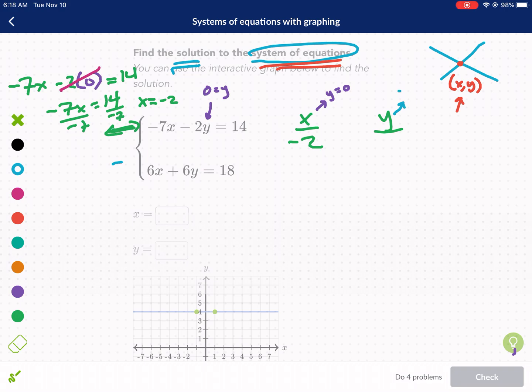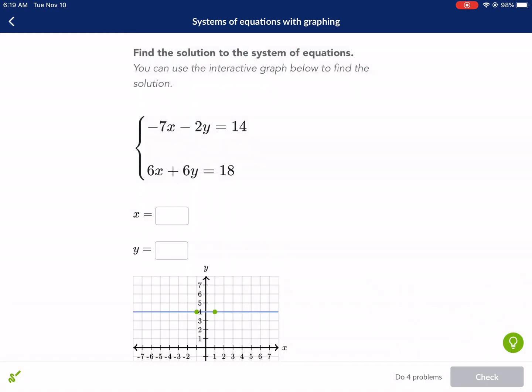All right now for the green line still, we want to find the y intercept. For the y intercept we know that we can plug in 0 for x. So we have negative 7 times 0 minus 2y equals 14. So we get negative 2y because this guy cancels away. Negative 2y equals 14 divided by negative 2, we get y equals negative 7. So now we have our x intercept and we have our y intercept.